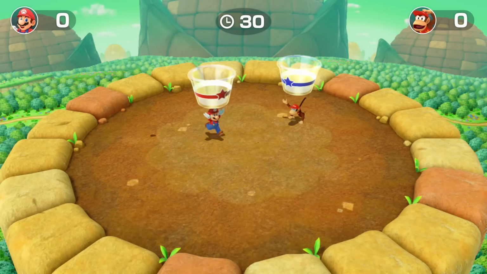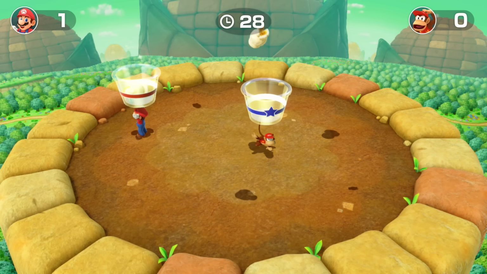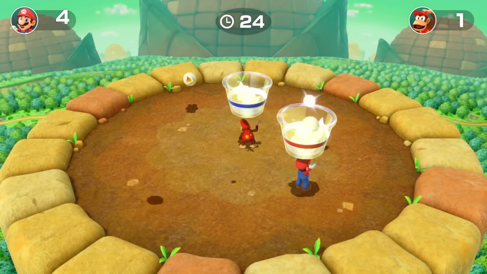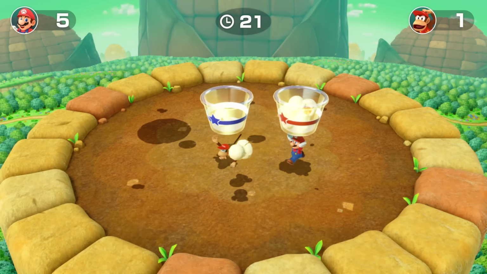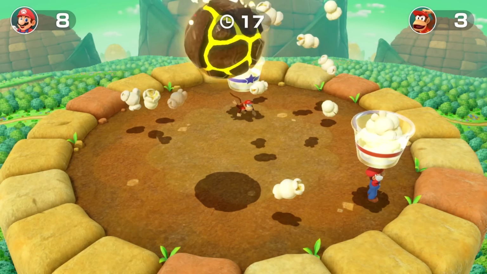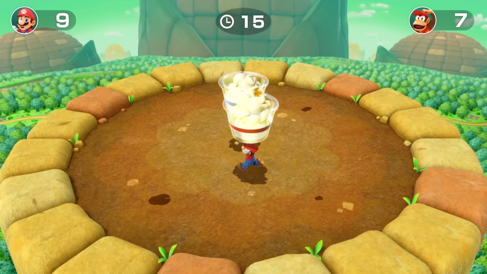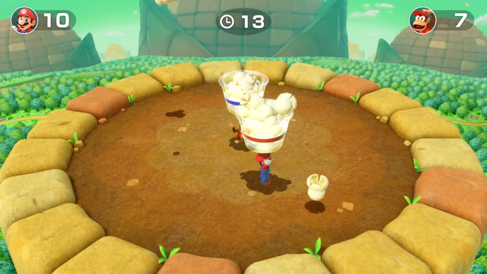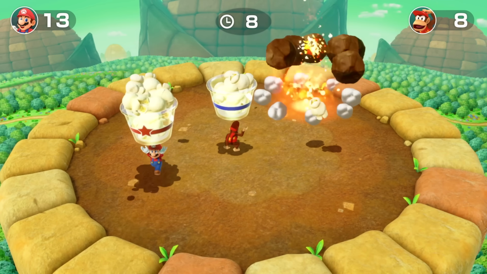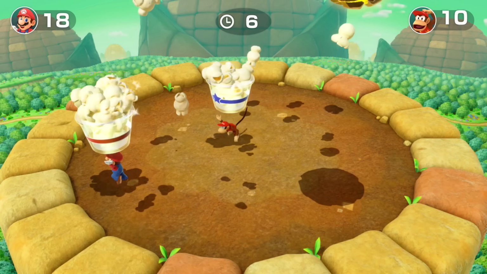Wait, Diddy Kong looks like he has the cup floating above him, actually. Let's get that. Okay, there's a rock coming there. Yeah, so you don't want to get hit by the rocks, because the rocks make you lose popcorn. Let's go like this. Oh, lots of popcorn over there. We're a little bit ahead of Diddy Kong right now, which is good news. But yeah, we want to be careful. We don't want a rock falling on us. Oh, lots over here, but hopefully no rocks.